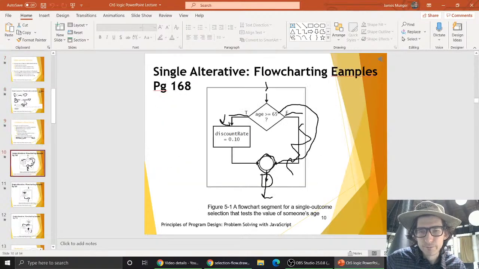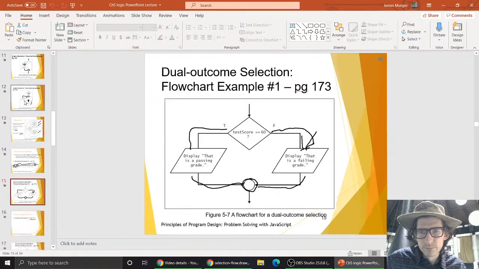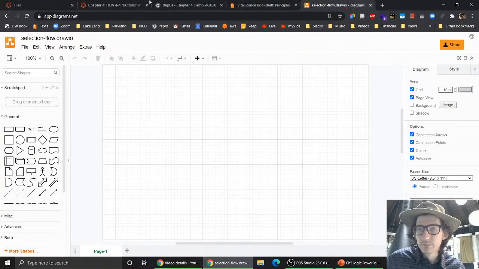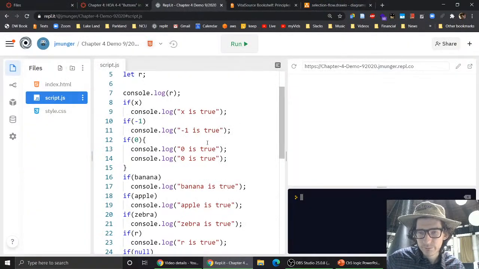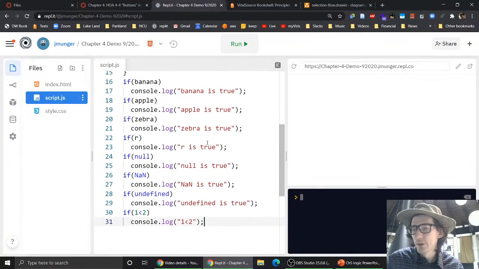Here we go. All right, so we haven't talked about the next structure, I think. We were just looking at ifs so that we can understand how to use it.